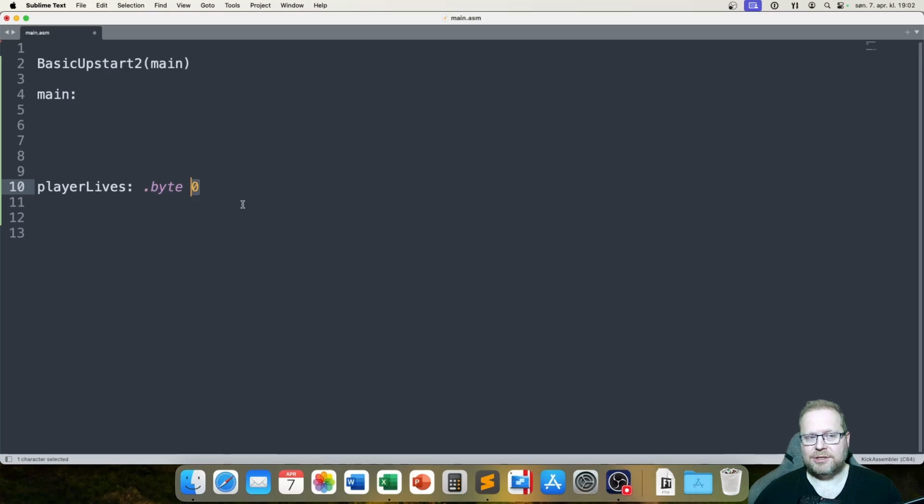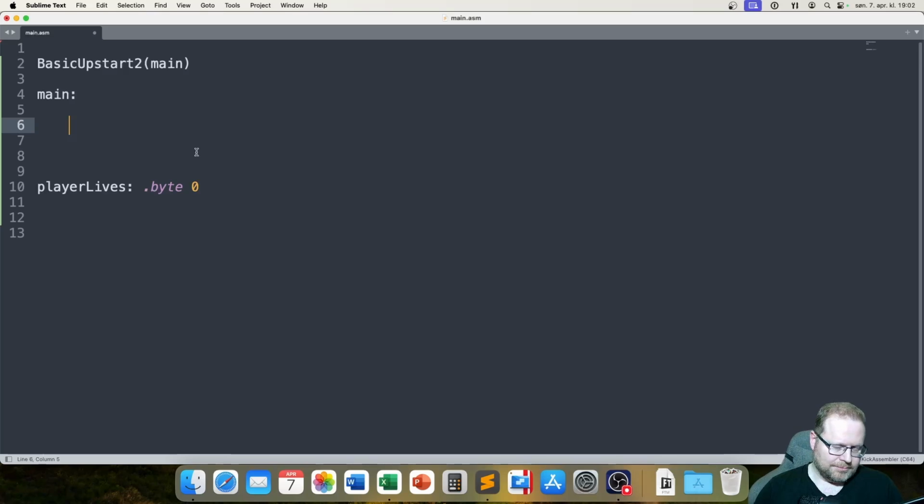It thinks that this is an opcode, because when we put our code into the Commodore 64 and try to run it, it's just going to start at 0801 and run whatever is in there. So if we don't have a command at the very beginning, it's going to run whatever's in that address. And in this case, that's my variable.